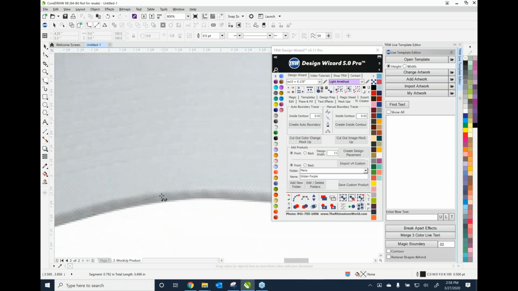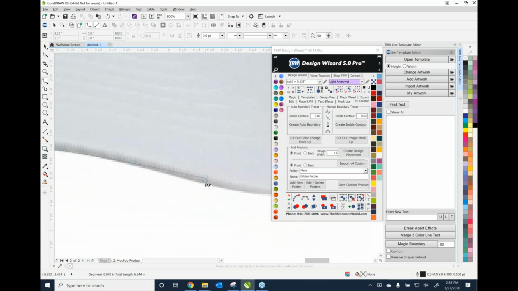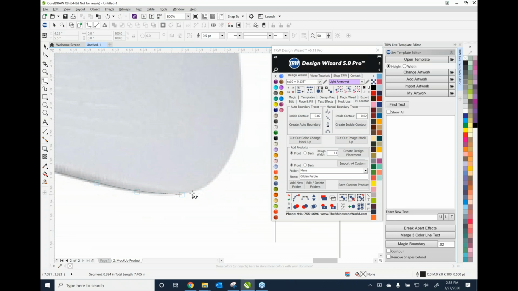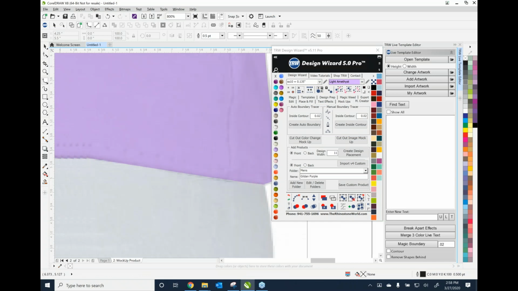So some people, off the start, editing the nodes might be more difficult for you. So that's why I want to show you both processes of using the B-spline tool, and then that first one I did the editing of the nodes. So tracing around this still. Now when I come up to the top, yes, I'm going to get rid of that pixelation. You'll see. When I come up to the top, I just want to have a slight little overlap.